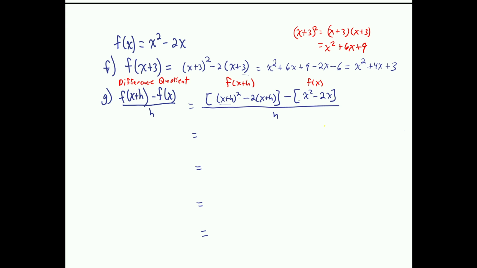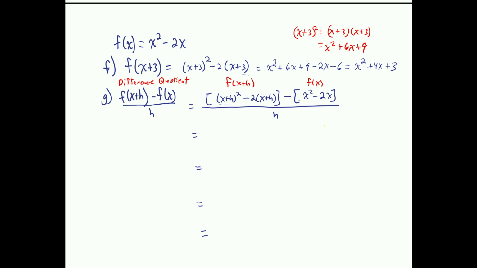Now, the book is going to talk about doing this as a 3-step process where they'll do f of x plus h. Then you'll do f of x plus h minus f of x, and then you'll do the f of x plus h minus f of x over h. Now, we will talk about it in upcoming sections why we want to cover this, and we'll see that.